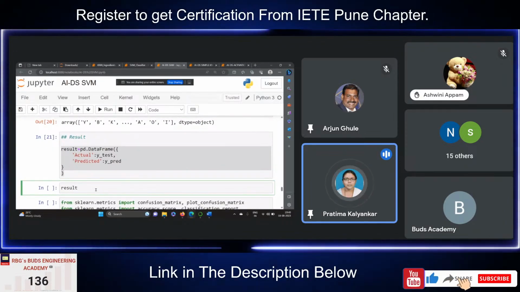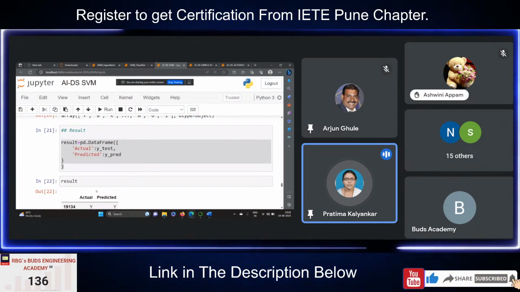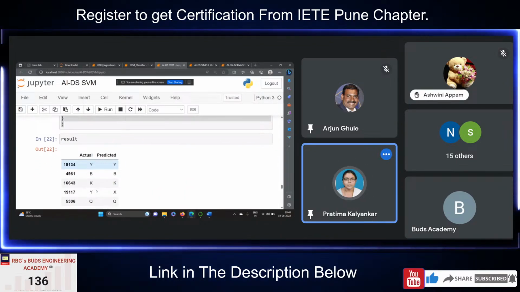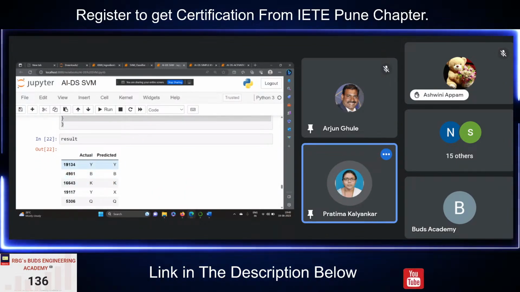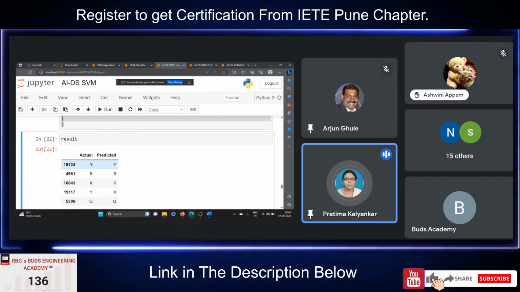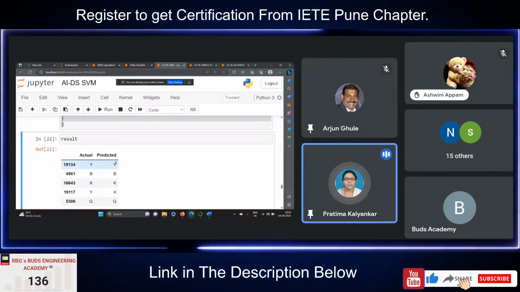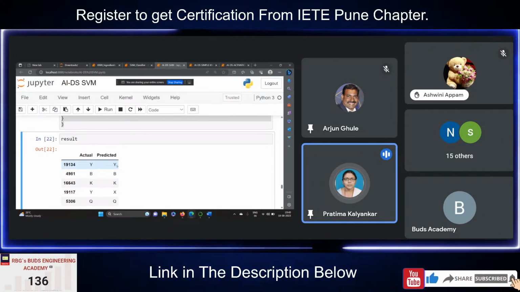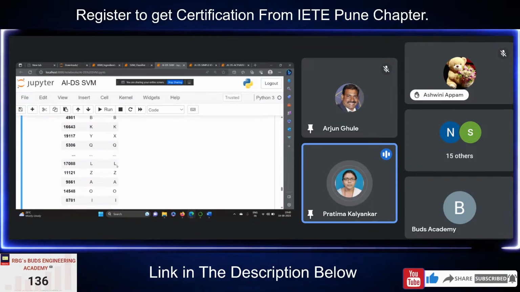So you are now comparing both the results based on the testing. You picked up a particular record, actually it was Y, and your prediction with the algorithm is also Y. How to read out the result?